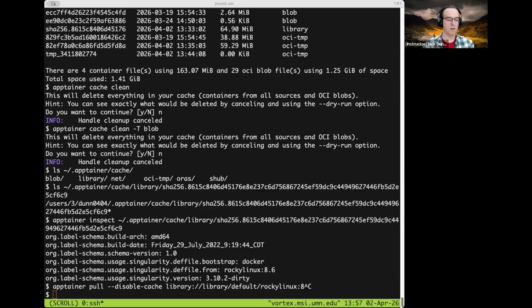It's conveniently named. So if you were to export a new value for this APPTAINER_CACHEDIR variable that I've pasted in chat there, I don't want to interact with it here in the terminal, then you could choose a different location aside from that .apptainer/cache directory. For instance, you could use a project directory if you need to have your cache stick around longer and be of a larger size.